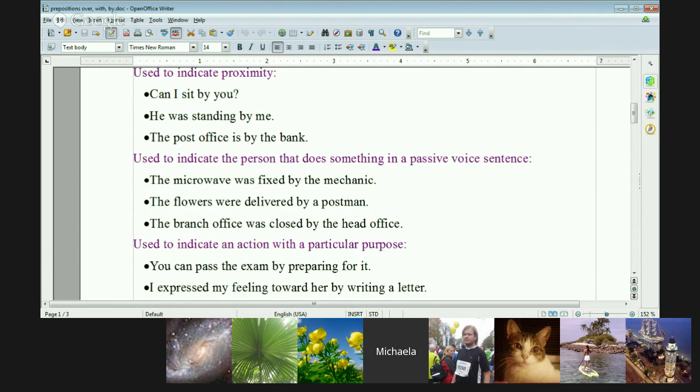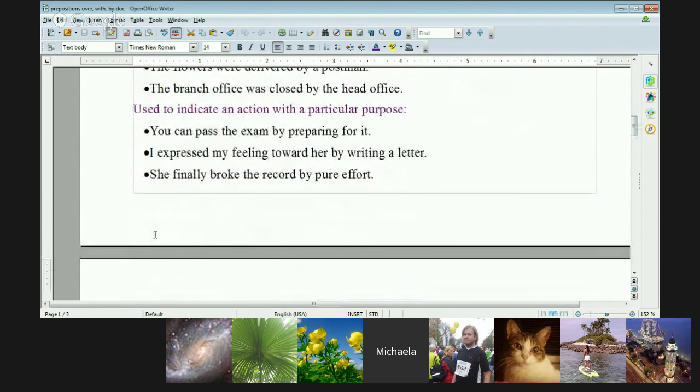Thanks, Mateos. The next one's kind of a tough one, I think. It's to indicate action with a particular purpose. This one's the one that I think is most frequently kind of tough for people to use. Natalia. Yeah, so you can learn a language by speaking it. Okay. Yeah, that works. This one kind of blurs a little bit with methods and the next one, but I think that works. Thanks, Natalia. It's a wonderful sentence to be certain.